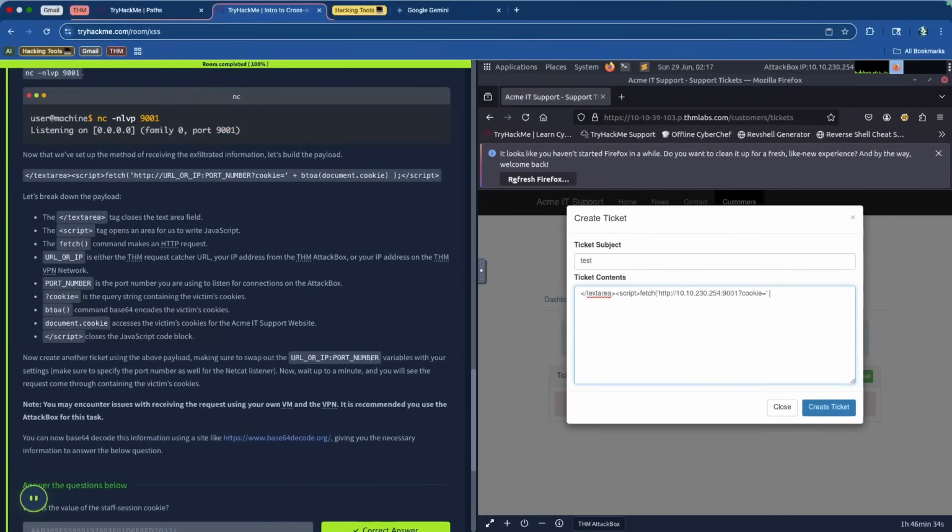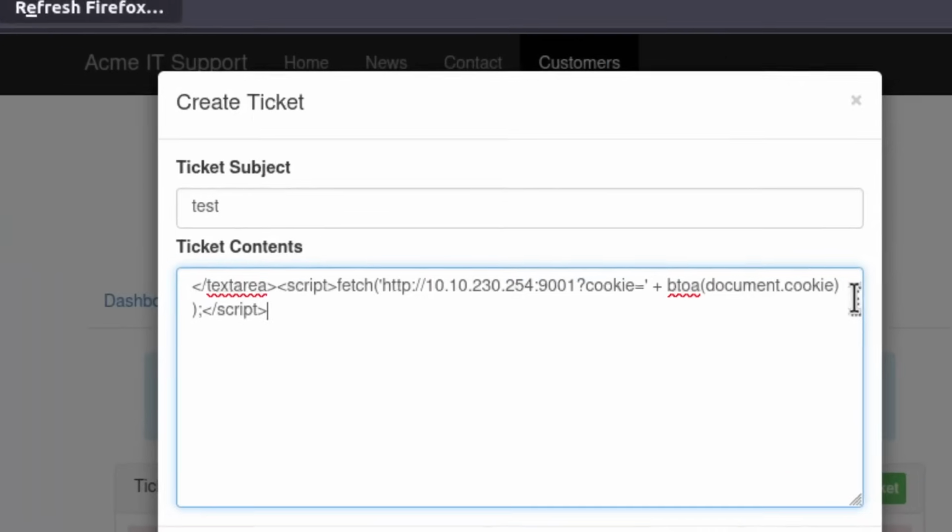So now we're going to do the concatenation with the plus sign, btoa, so that we can base64 encode. We're going to do document.cookie, and then close the parentheses for that, space, another close parentheses, semicolon, and then we're going to close the script. And then that is the full piece right here.